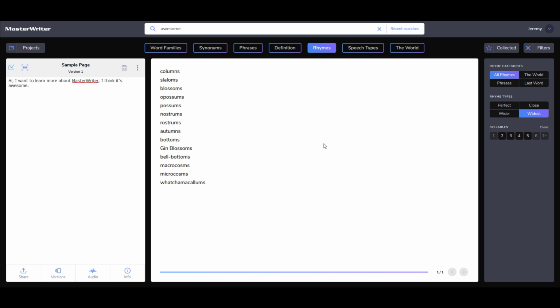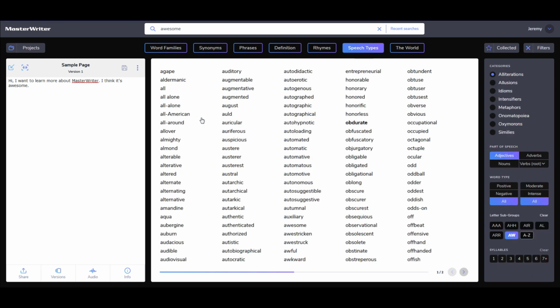And that's all good. It may be, though, that you don't care about rhymes, if you're not a poet or a songwriter. Maybe if you're writing a novel, you'll find that rhyming is kind of distracting. Maybe you don't want to do that. Same thing with speech types. Perhaps you don't want all the alliterations for awesome. Maybe you want to just keep it natural because, again, you're writing a novel. This may not be of use to you, whereas if you're writing a song or a poem or anything, this will be perfect for you.